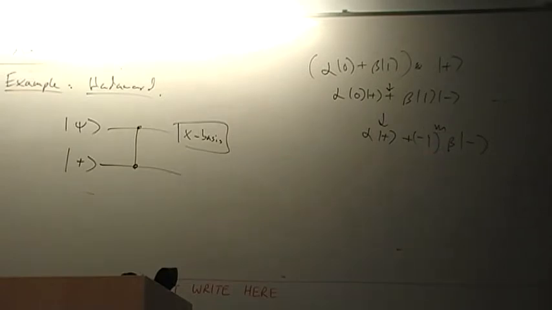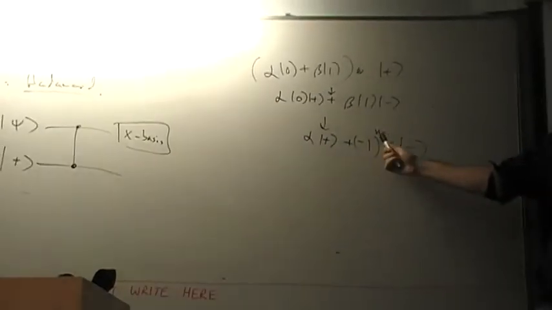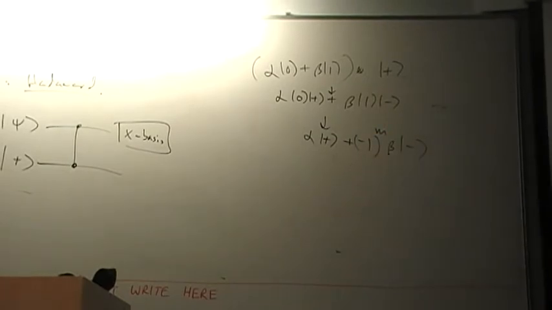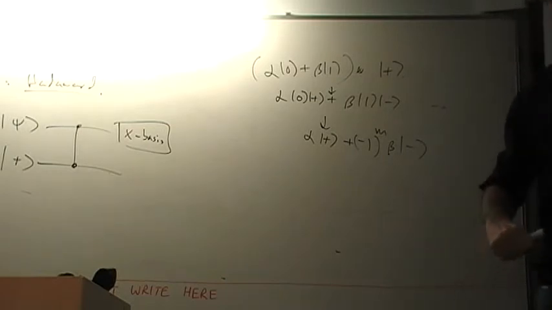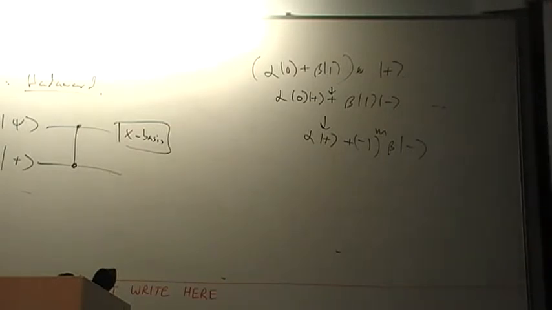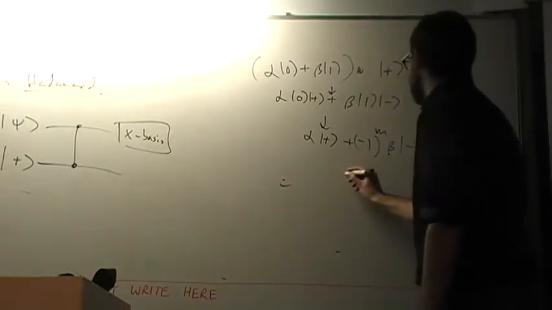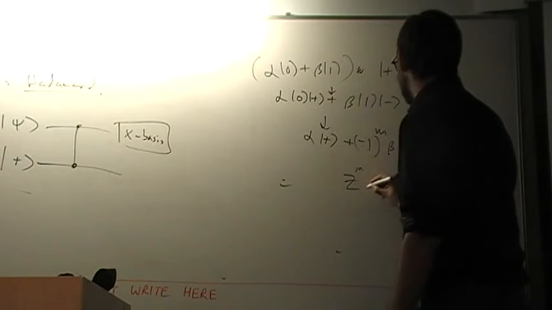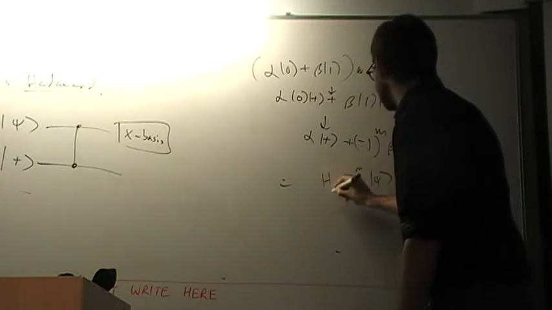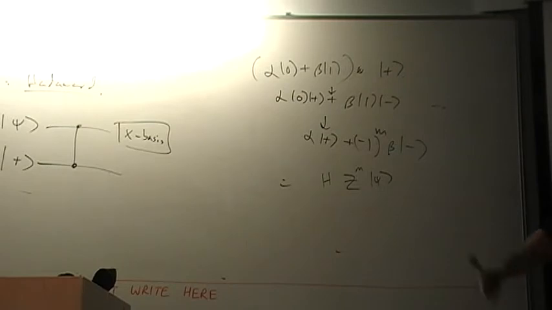And so you see the adaptivity in future measurement is going to be the thing which allows us to correct for this sort of extra random phase flip. And these random phase flips, one of these will occur with every measurement that we make. So we have to correct for those to make sure the computation does what we want it to do. We can think of this as first a phase flip on our qubit, and then a Hadamard gate. It's this very simple way of building a Hadamard gate out of a CZ gate and an X measurement.